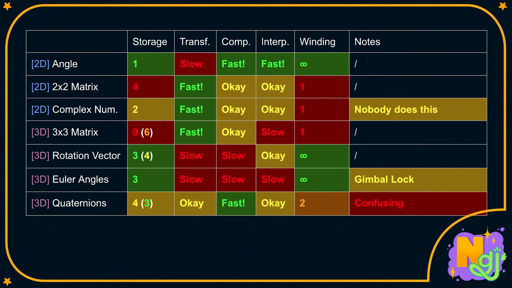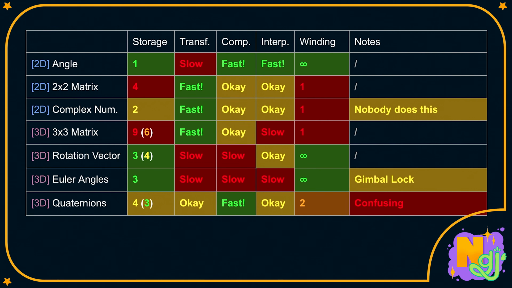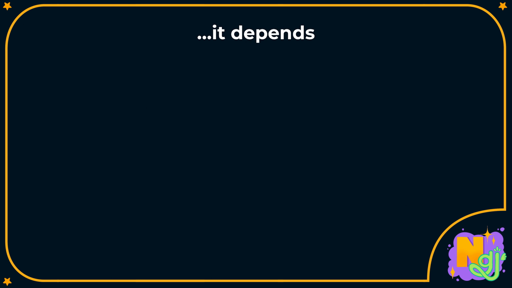But the real power of quaternions is that composition and interpolation is really, really good in 3D. Quaternions are just performant. They are much faster computationally. The downside is, of course, that they're confusing. They're just really confusing. But they're fast. But yeah, which one you should use kind of depends. But let me summarize this in apparently 2 minutes.